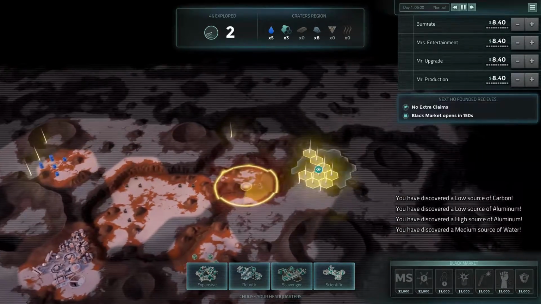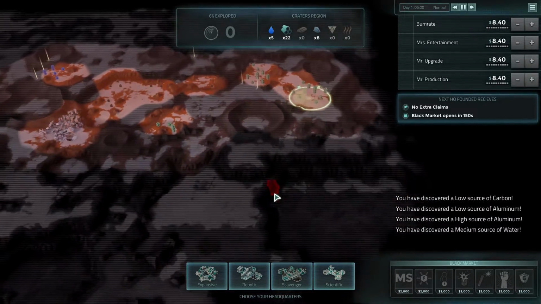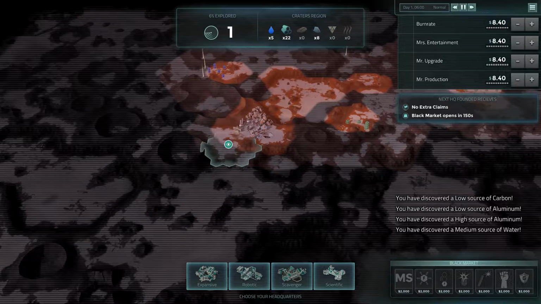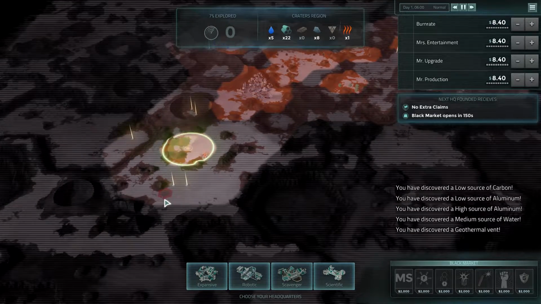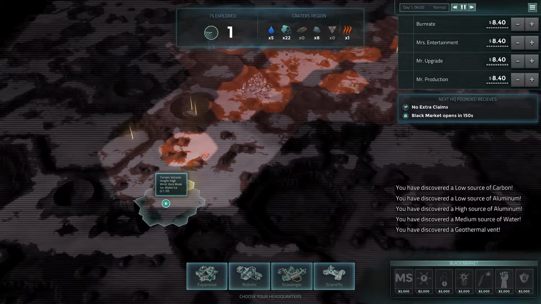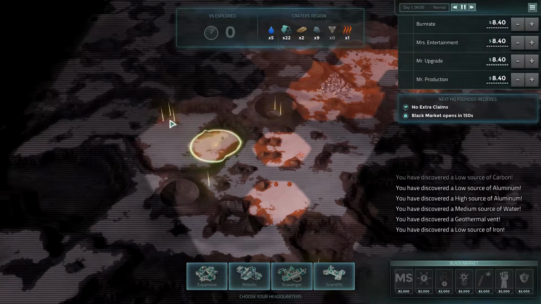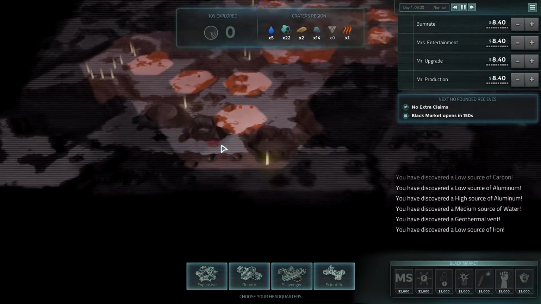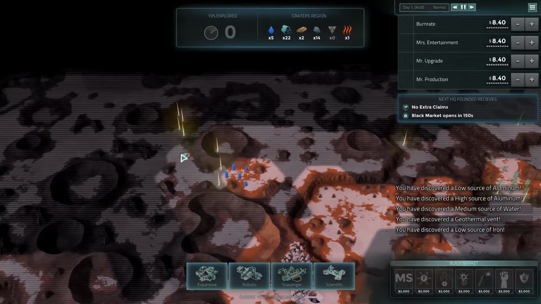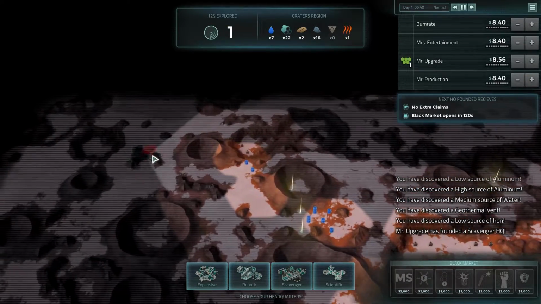So, we're looking for water and iron. Got lots of aluminum. I want water and iron. Vent, that will be useful. There's a little bit of iron. This is probably going to be a low resource map. Looks like there's a lot of terrain. No one's plopped down yet. There's scavengers. There's a lot of carbon.